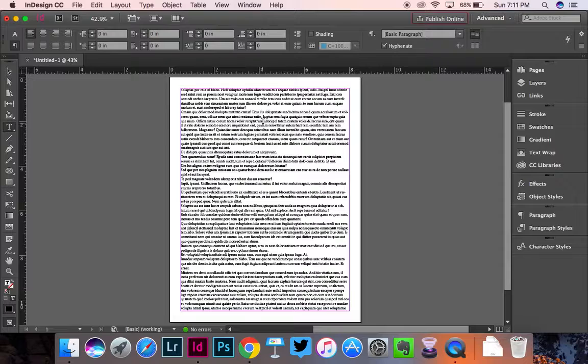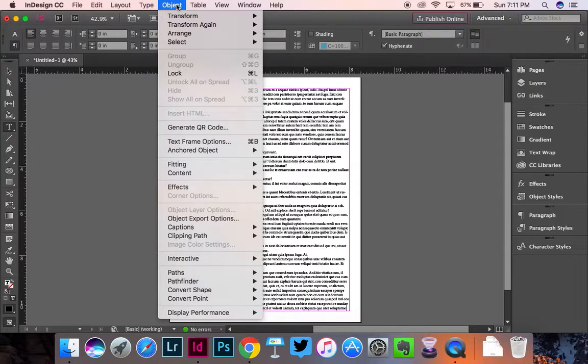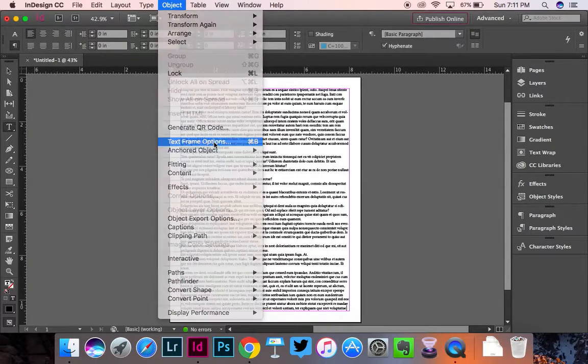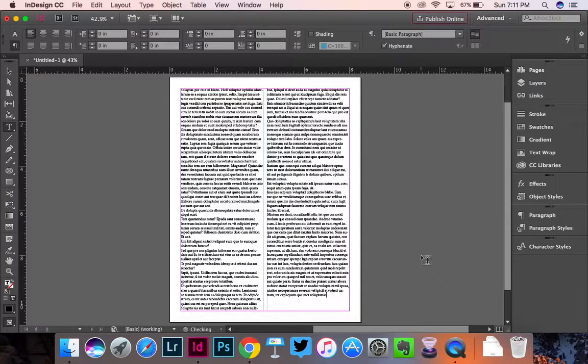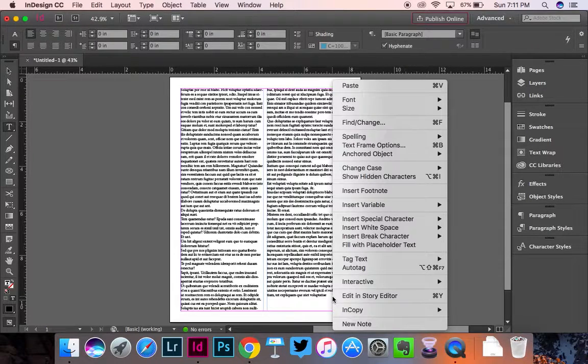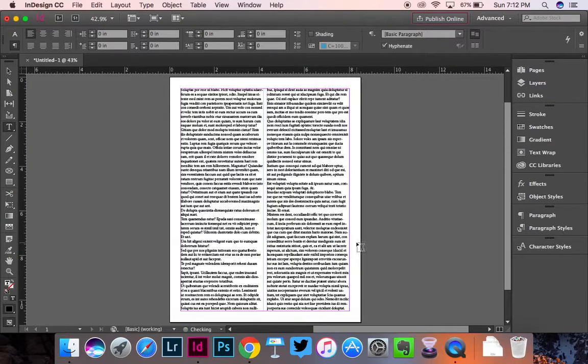Now, the first thing that we need to do is to arrange this in columns. And I'm going to show you one of the easiest ways to do that. This is something you will need to know how to do for the newspaper project. So the way to do that, we're going to go to Object, and we're going to go to Text Frame Options. And in there, right here, it says Fixed Number of Columns. We want to change that number to 2, and then we're going to click OK. And what that does is it creates a nice little absolute column there, good gutter, everything that we need. Then we're going to go ahead and fill the rest of that with placeholder text so that we have 2 full columns of text to work with.